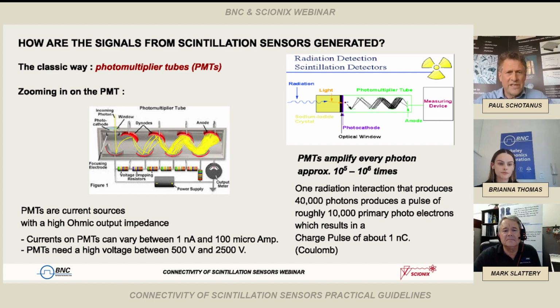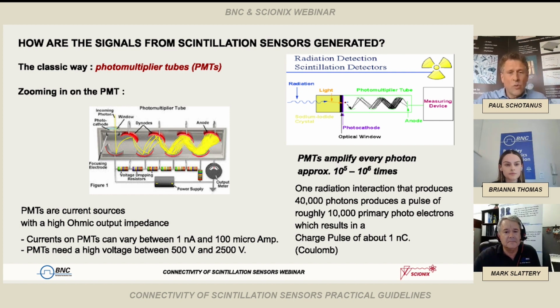The most classic way is a standard photomultiplier tube, around since the 1950s. The scintillator is usually surrounded by a kind of reflection material with a window, and the photons that are generated are converted into photoelectrons in the cathode of a photomultiplier tube. The multiplier tube is a vacuum tube where we have a number of dynodes. You see them there to the left. And those dynodes carry an increasing voltage, so the electrons inside the tube are multiplied roughly 1 million times.